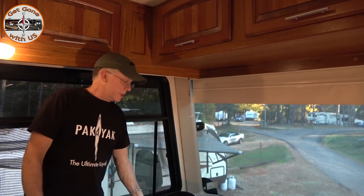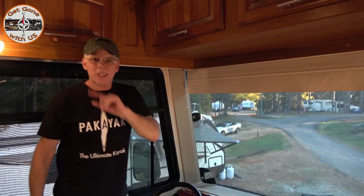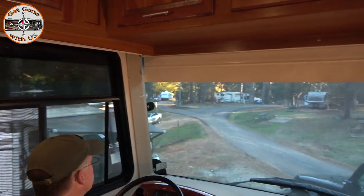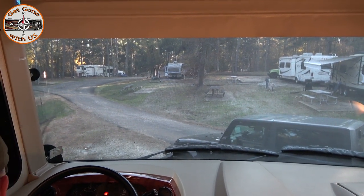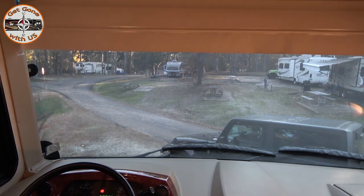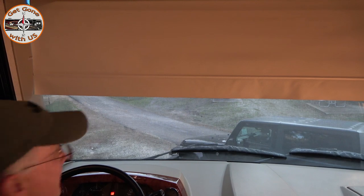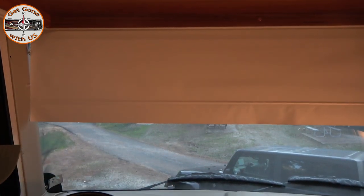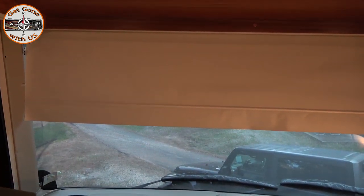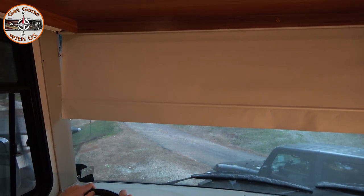When you're going down the road you can actually push the down toggle on the shade switch and it'll come down and block the sun. This is what's happened to ours — as I push it down, that's where it stops. It's supposed to be at eye level. Right now I'm a dangerous driver, and if I slid the chair up into my driving position I'd be even closer and not be able to see. So we're going to take care of this problem today.